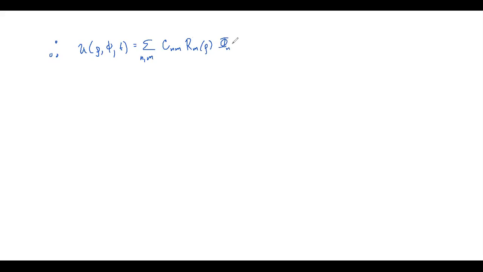And remember, every time I split two variables, I get one new constant. So I'm ultimately only going to need two separation constants: one when we split off the time from the other two, and one when we split off the phi from the rho. And the way that you parse that is however you want. You could put one on the R, the other one on the Φ, which is the easiest way of doing it, and then say T depends on both. So this is what the solution looks like.